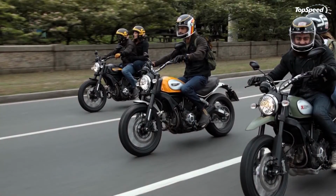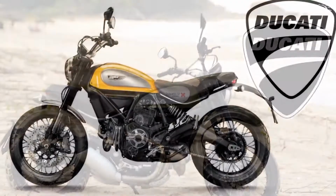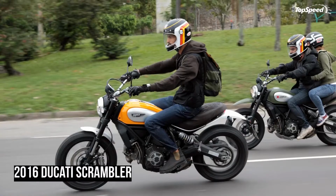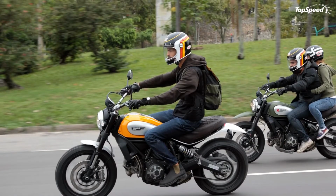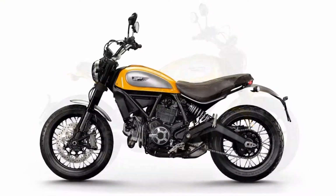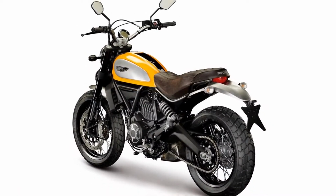Really, the Icon has fairly classic looks to start with, so it didn't take much effort to ramp up that old-school vibe. Urban Enduro. The Urban Enduro is more about a particular function, rather than just going for a variation in decor. A triple tree-mounted mudguard leans more toward a dirt bike or dual-sport design, fitting considering that the original Scramblers were the predecessor to the original Enduro bikes, which in turn gave birth to the dual-sport class.